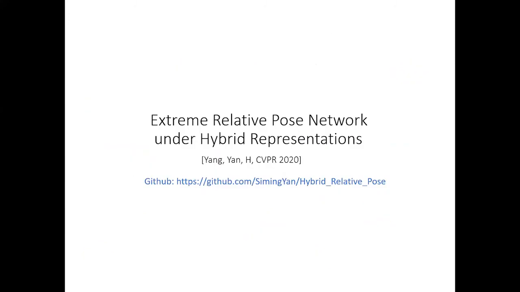Okay, so I want to talk about the second paper, which essentially extends the first work. This is more interesting from the 3D understanding perspective. Now we know that we need to do the completion, but the question is: what is the right representation to do the completion? Relative pose estimation has a low dimensional output, and the question is whether we really need this kind of dense completion, completing every single pixel.